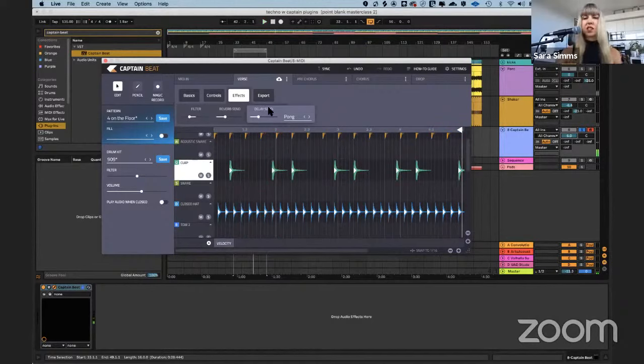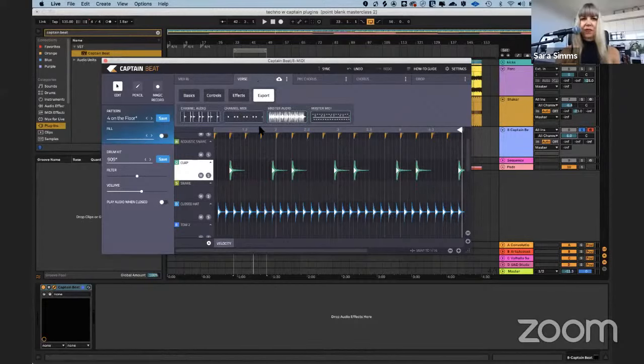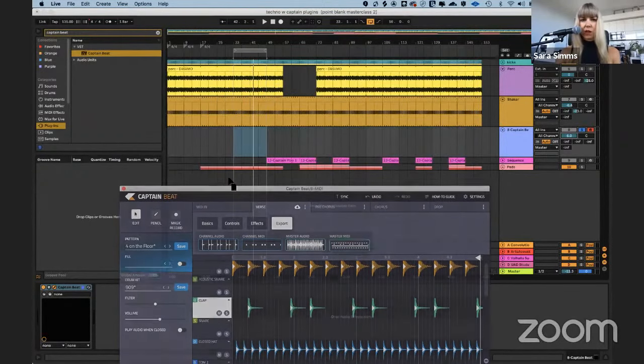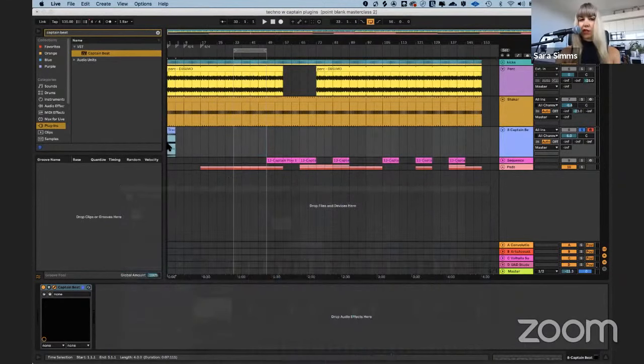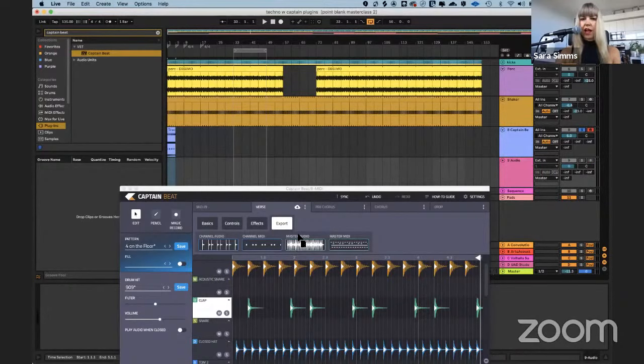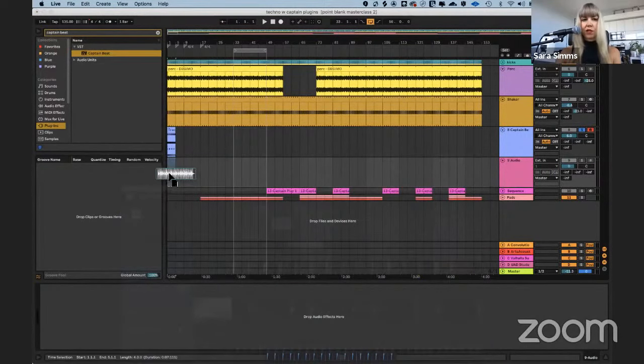So once you have something that you're happy with, it's time to export everything. If you go to export, there's different export options. You can choose to export the master audio or the master Midi, and what that is, that's everything that you've programmed here. So I will drag out the master Midi for Captain Beat there, and let me make an audio track there. And if you like, you can drag out the master audio.